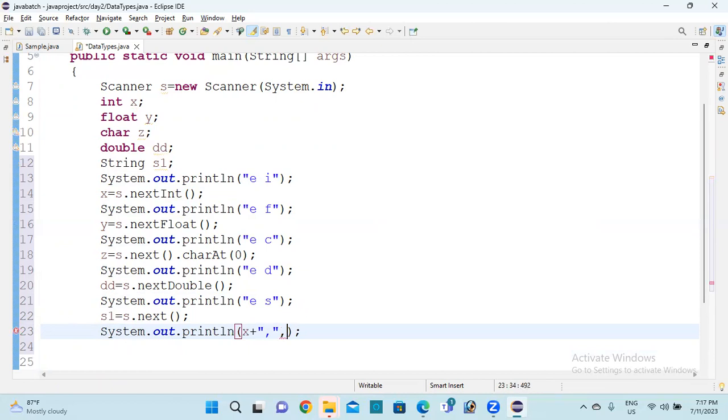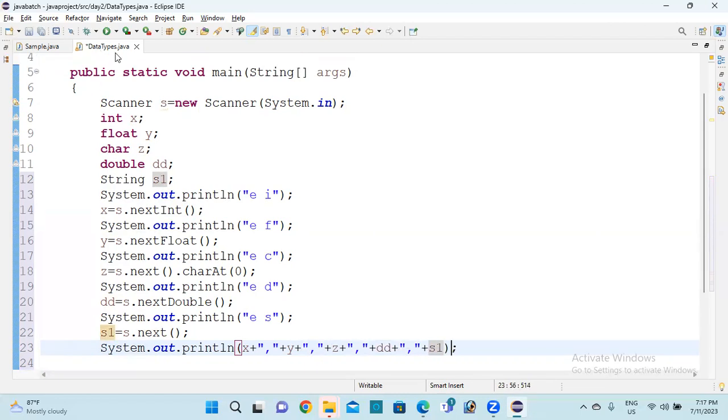Okay, comma x is over y over, next plus what we require, z, next, dd, plus dd plus s1. That's it.